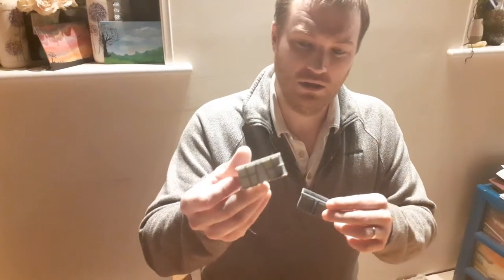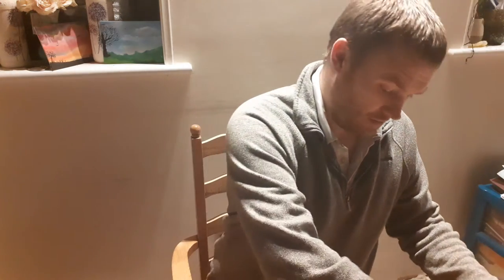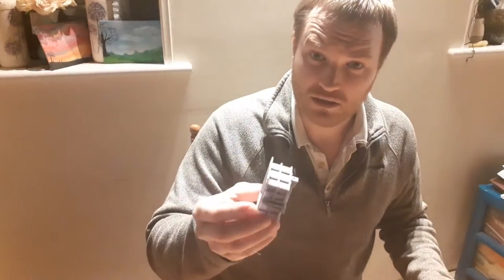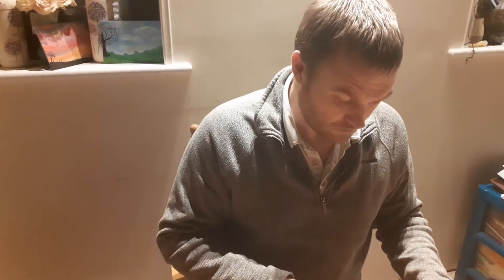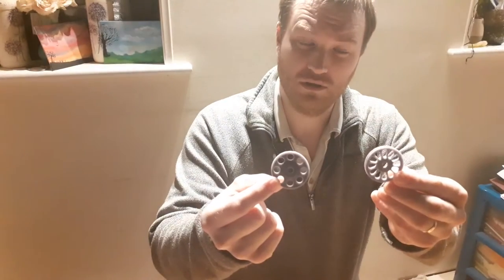This is an early version — it's got all the framework around the outside. This is a more simplistic one which came later in the war when they were trying to use less materials. The one we're making tonight is the early version. The early version came with solid wheels, but on the later model there are also spoked wheels, trying to use less materials. We have this design here as well.